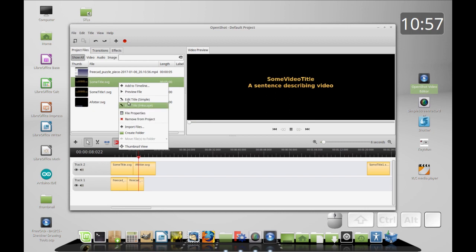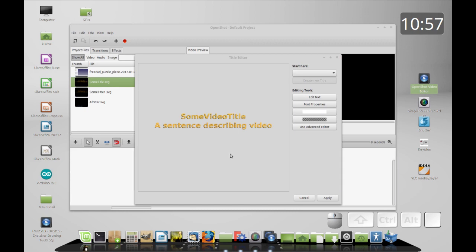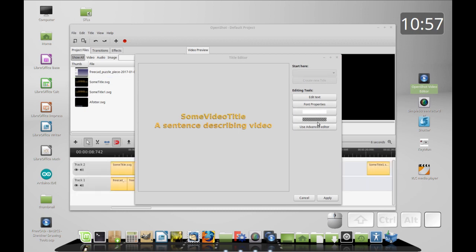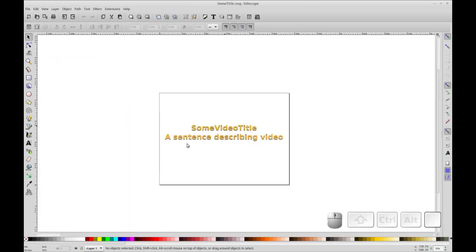Okay, so let me show you now. Let me cancel that. Yep, it does use Blender paths. Okay, so I don't know if you have to have Blender pre-installed or OpenShot installs it for you. I can't answer that. Sorry. If somebody can, put it in the comments. It'd be great. So now I want to show you, if you want to edit one of these.